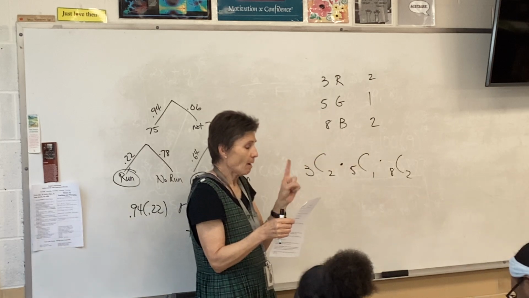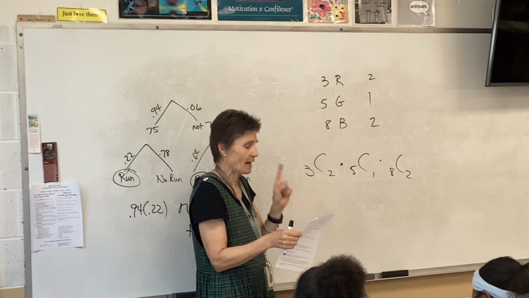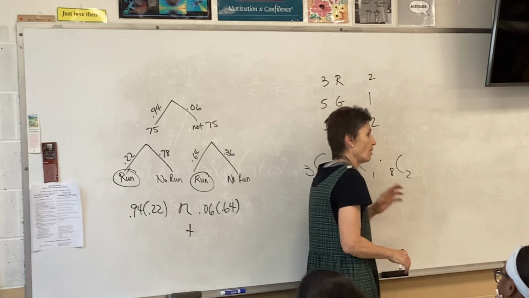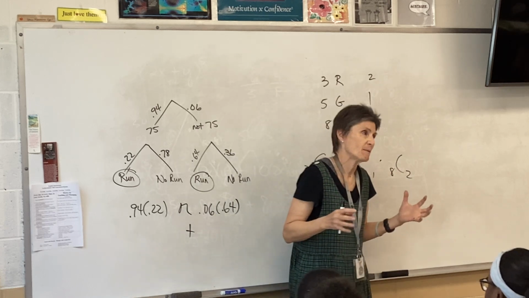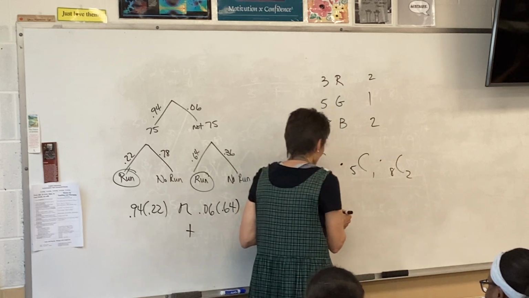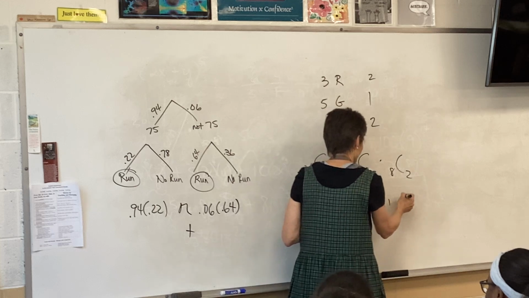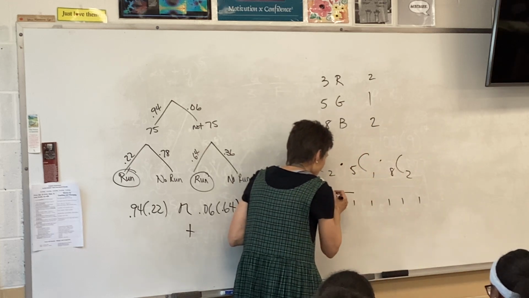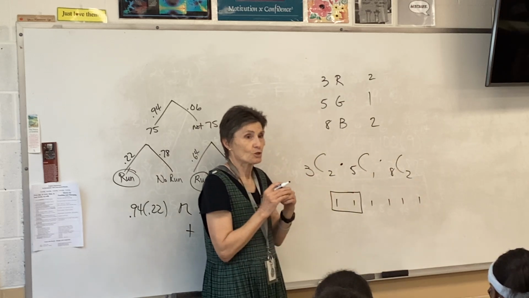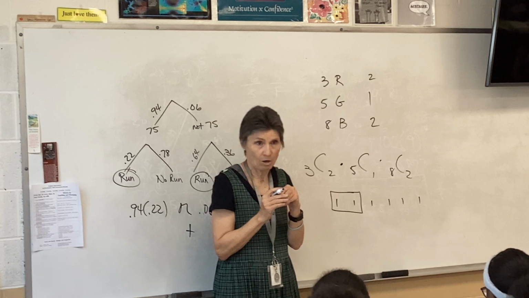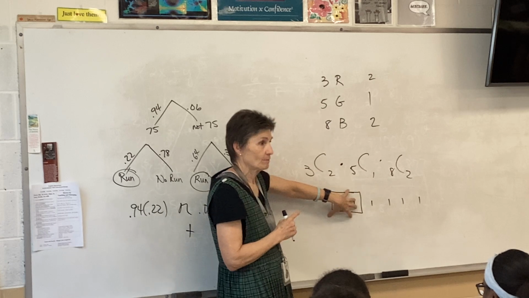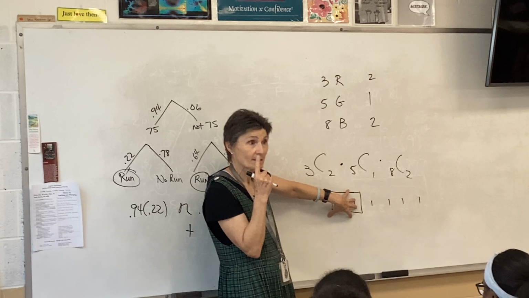All right. How many ways can 6 people line up if 2 specific girls must be next to each other? All right. What if it just said how many ways can 6 people line up? 6 factorial, right? But here's what we're doing now. Here's our 6 people. But we're saying these 2 have to sit next to each other. So they don't count anymore as 2. They have been rubber banded together. So they count as 1.